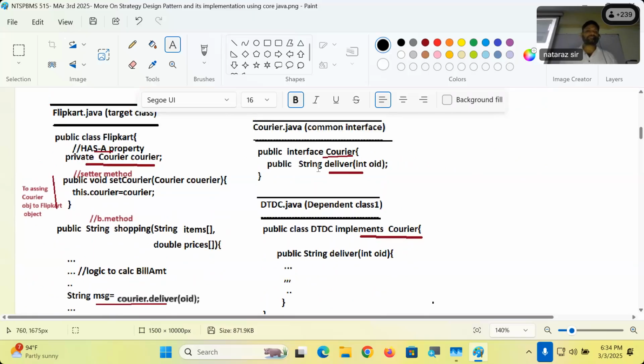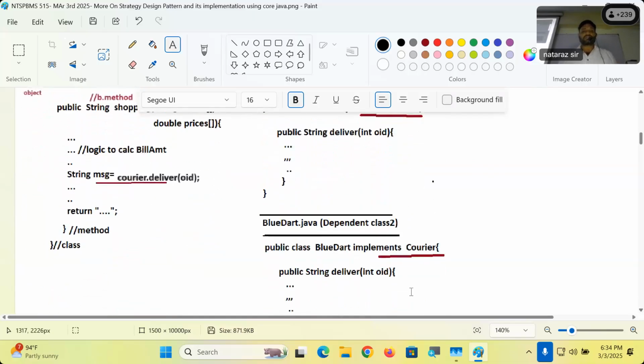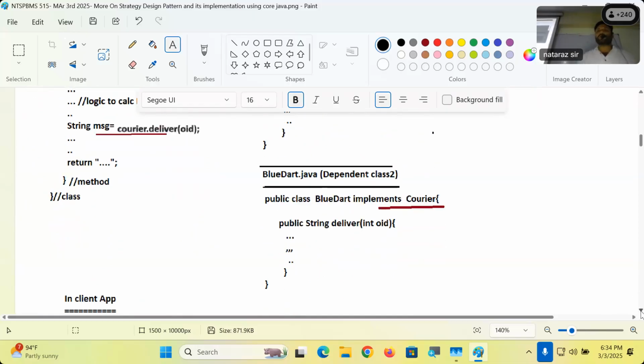Focus, my dear, here. Public interface Courier. Here we are declaring the deliver method, na boss. It's a common interface. DTDC is implementing Courier, implementing the deliver method here. Blue Dart implementing Courier, implementing the deliver method over here. Are you getting my point, guys?